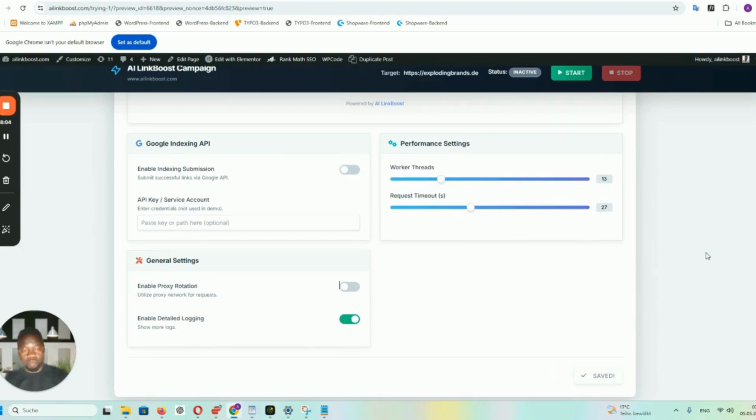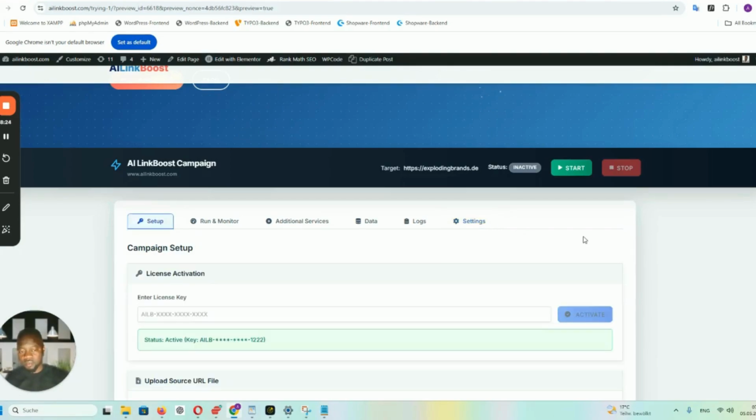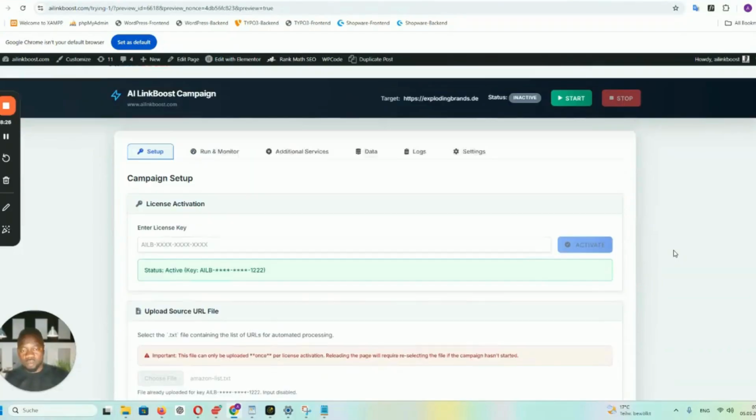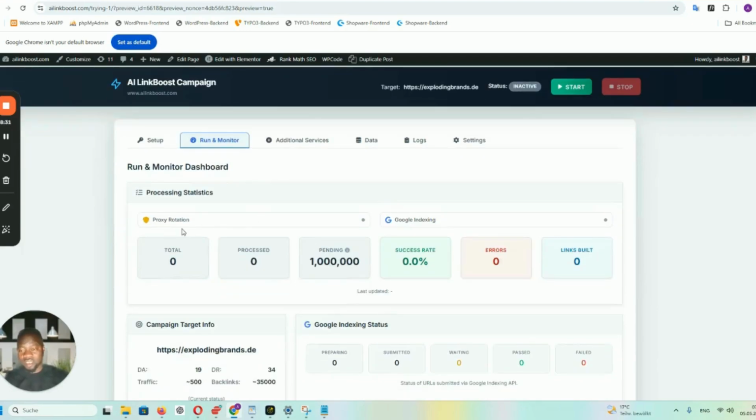Okay, now let's go back to setup and see what's going to happen after we disable. Oh sorry, we go to run and monitor, not setup. So now the proxy, you can see, is faded, and the Google indexing is also faded.